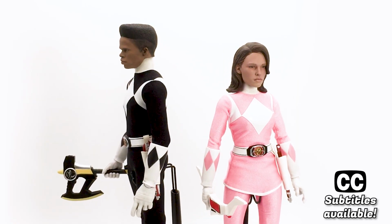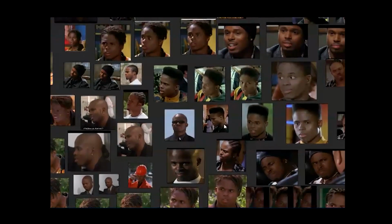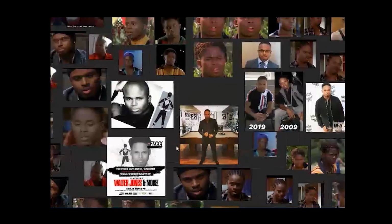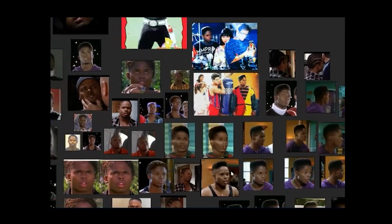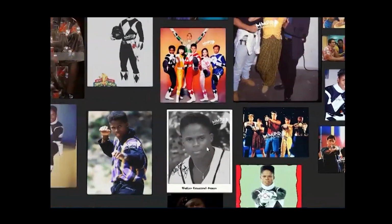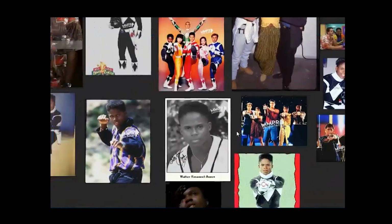Now, time to expand my Power Rangers collection. Let's sculpt. The main reason why Zack was harder to sculpt is because of how expressive he was in the series. I couldn't find enough reference photos for a neutral expression. When I was combing through the series, I got a wide range of expressions that made his features, such as the eyes or the eyebrows, very inconsistent.